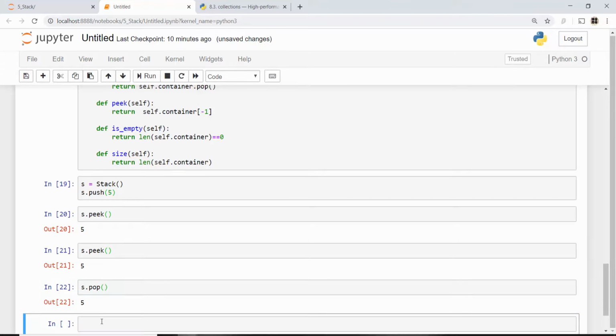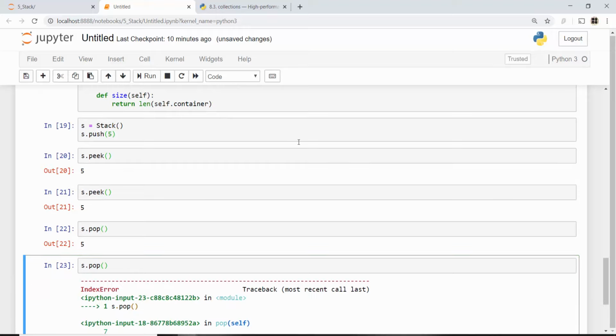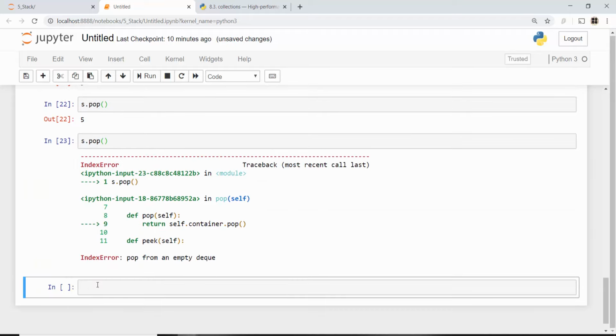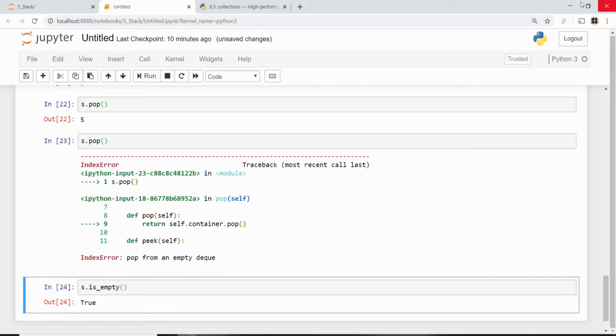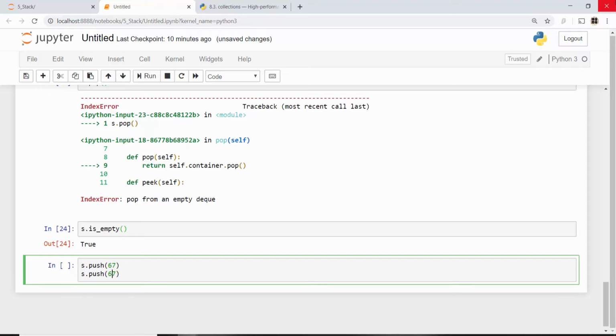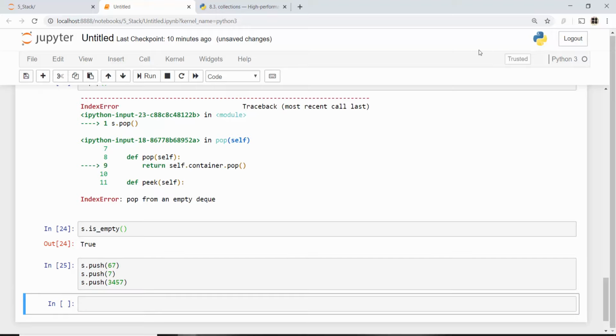So when I now do s.pop again, it will say pop from an empty deque. At this point, when I call the s.isEmpty method, it will tell me the stack is empty. You can also do s.push a couple of values. So I'm going to push, let's say 3 values, okay? And when you do s.size, it will return me the size of the stack.